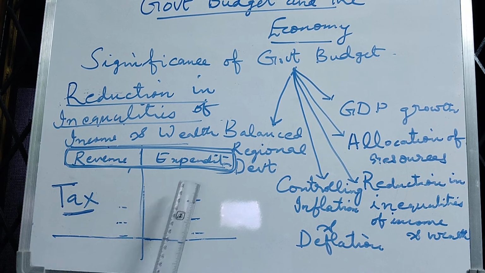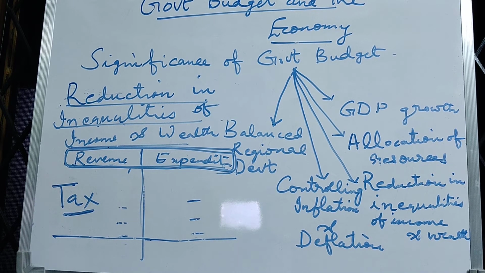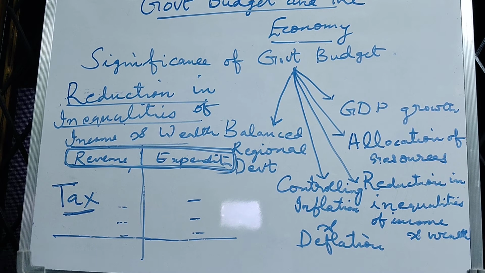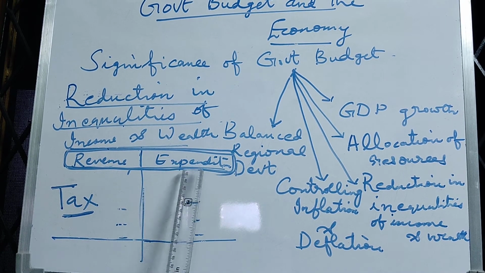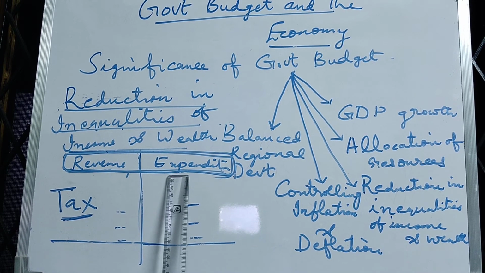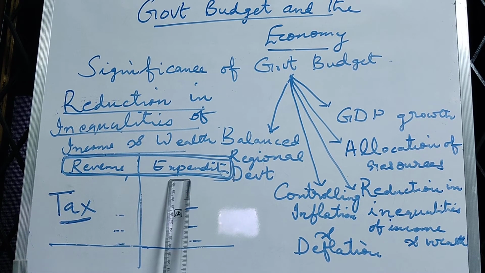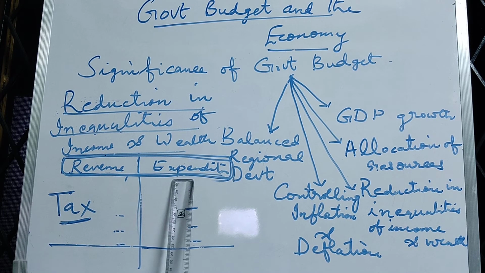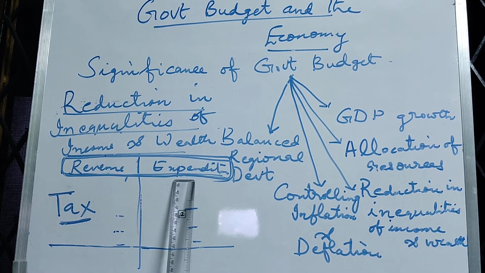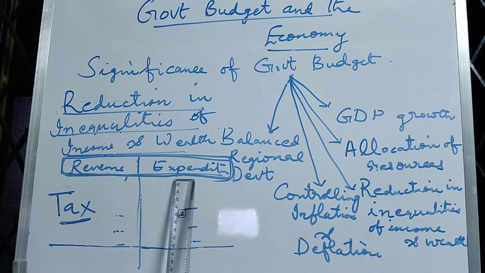Not only that, the government spends on innumerable items, as I said. So many items the government spends money on. In order to lift the poor out of poverty, the government spends money on various items like provision of subsidies to the poor people, provision of food grains at a nominal price, provision of education allowance to the poor students, and running of government schools and government hospitals.